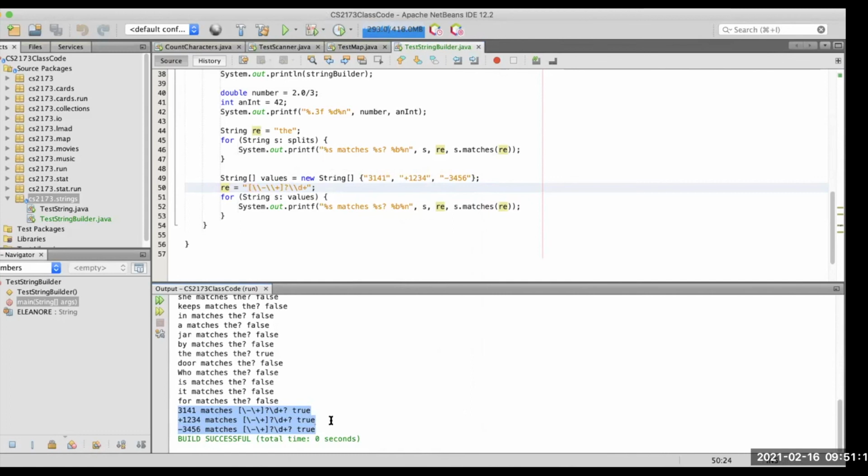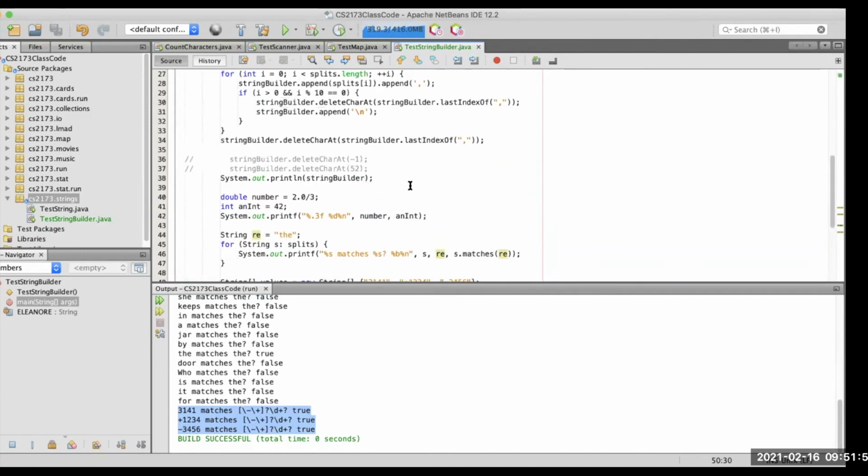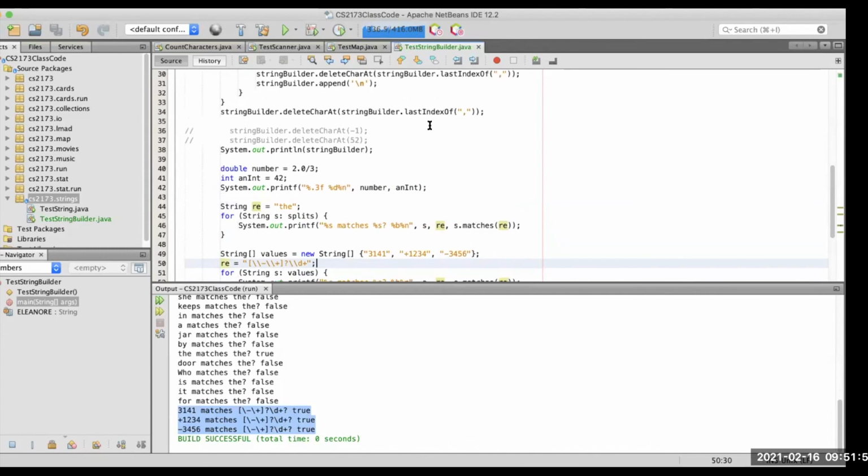And the reason this is useful is because if I'm reading in text and need to turn it into numbers, kind of the way that you were doing with the movies, where you were reading in a year and turning it into an integer, and reading in the number of running minutes and turning that into an integer. Okay, that was easy because it was an integer. But if we're reading in data, we may get a negative number, then we need to be able to handle that. And this is a way to handle that. If we use something like this, then this will handle integers with or without a plus or a minus in front of them.